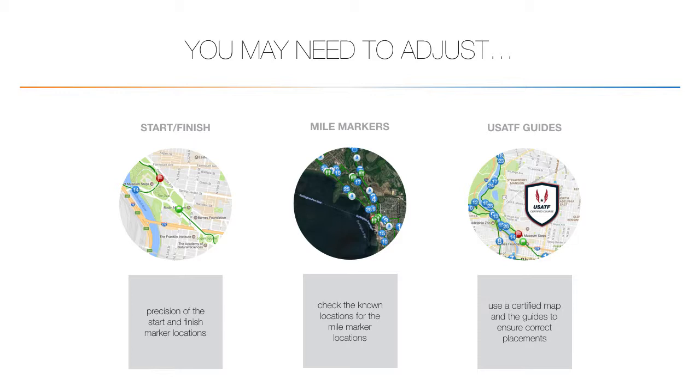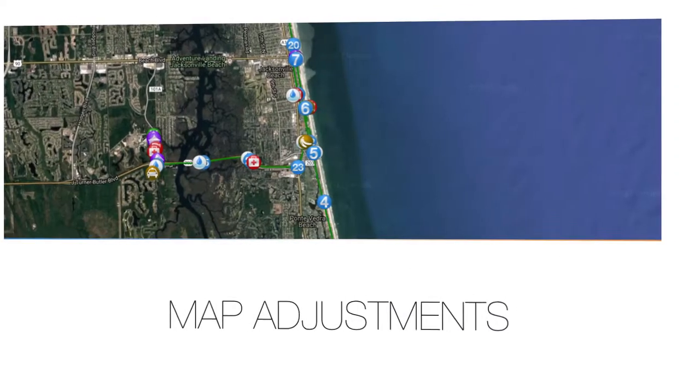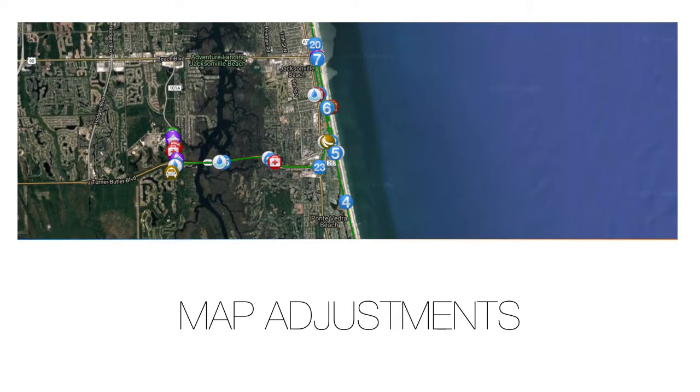You may have a certified course or a very established course where you know exactly where the mile markers should be on the course. So you can easily move the mile markers in RaceJoy to where they're supposed to be, and I'll cover that in just a second. So again, the goal is to have the experience that participants are having on the ground mimic the experience that they're having in RaceJoy, or have them match up. So everything lines up: your markings on the course, your clocks, and RaceJoy.